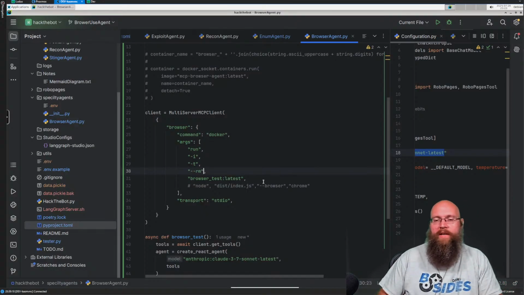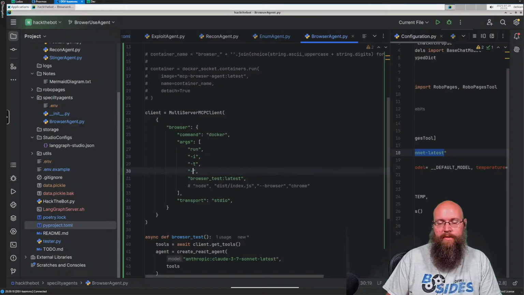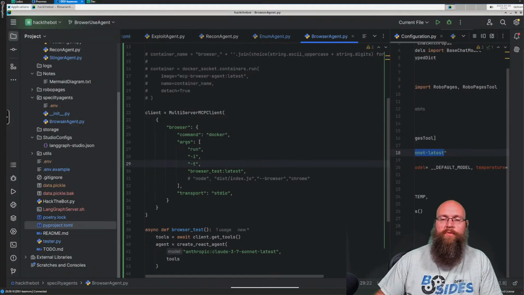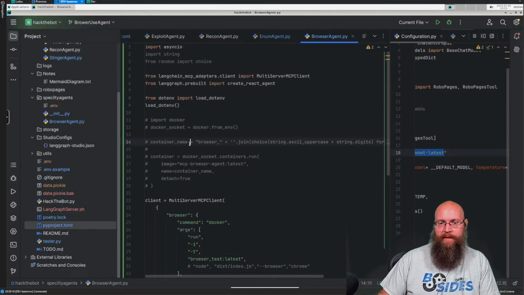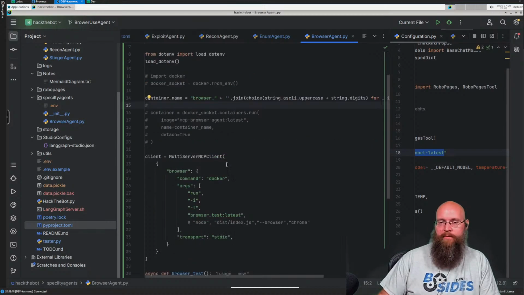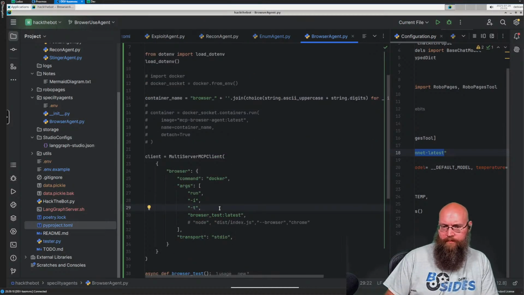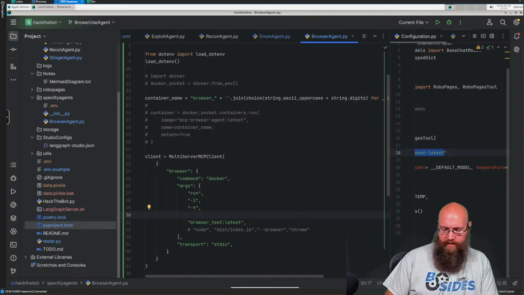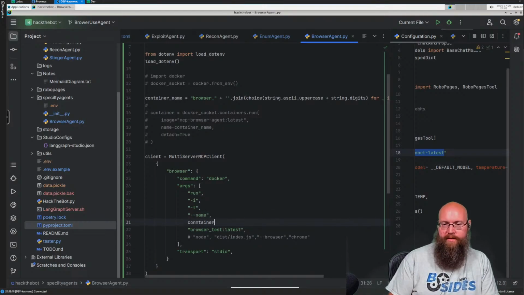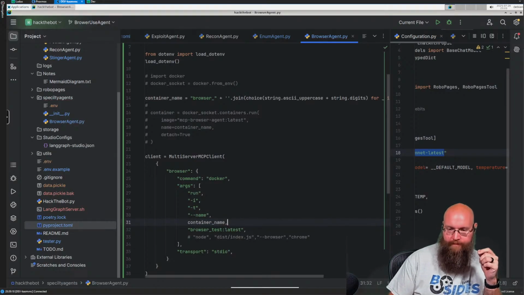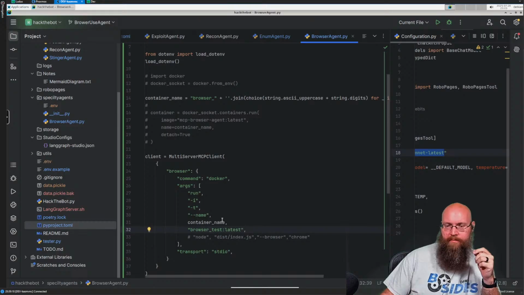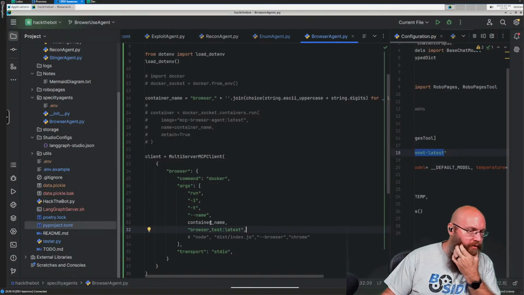In fact, I have a way to test this out. What we can do is just take out this --rm. And all of a sudden, if we start seeing a whole bunch of browser use ones in here, okay, we can bring this back. Let's do this. Let's bring back this random browser name. And I believe the argument here is --name. And then we'll give it container name. Just like that. So with that container name, now at least they'll be somewhat predictable. We can go through and we can suss them out.